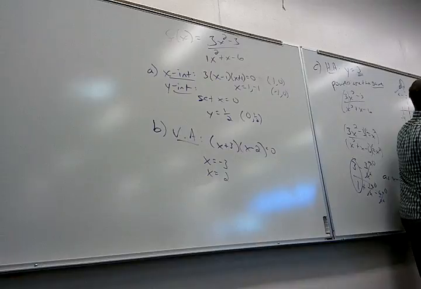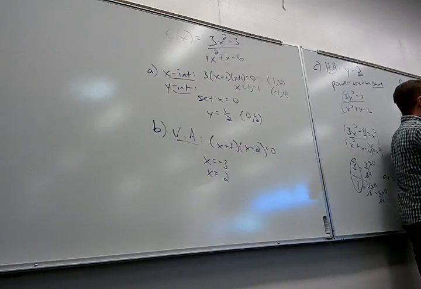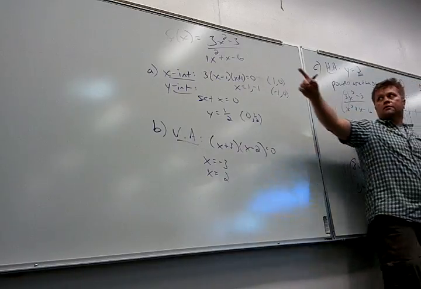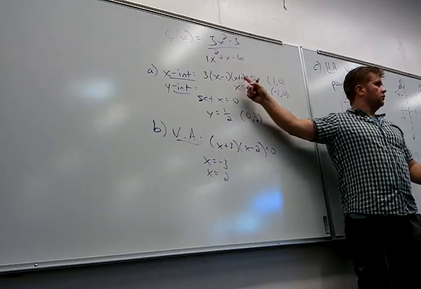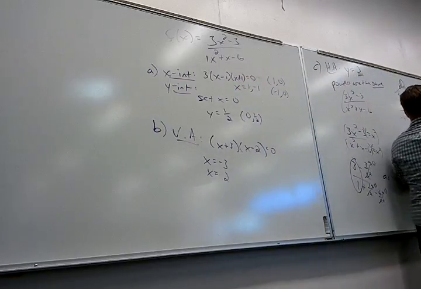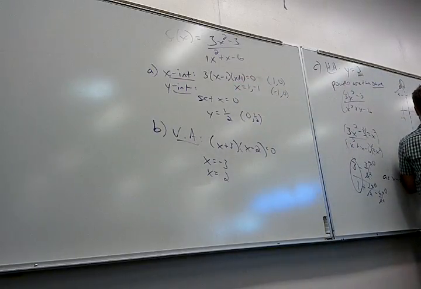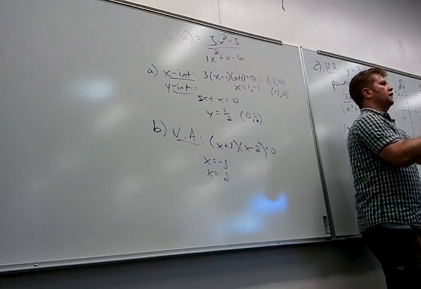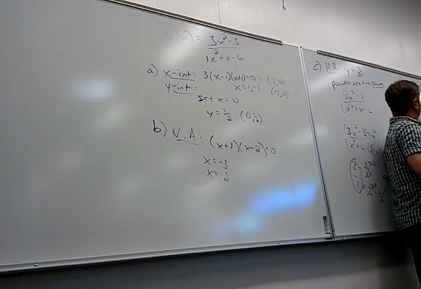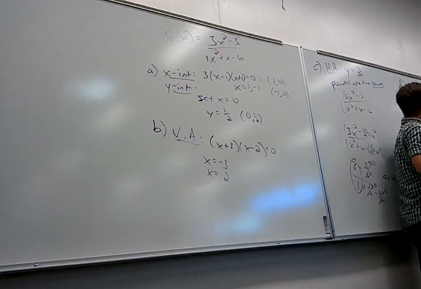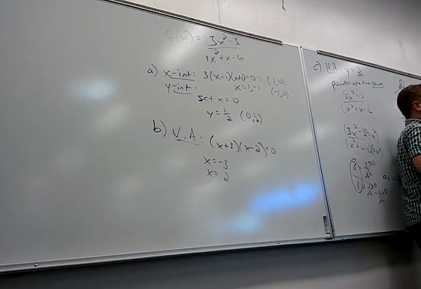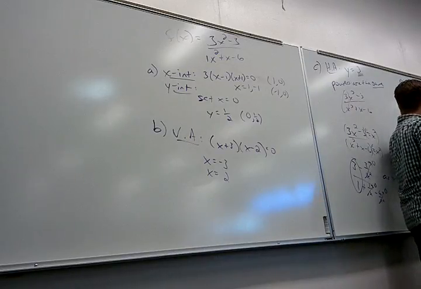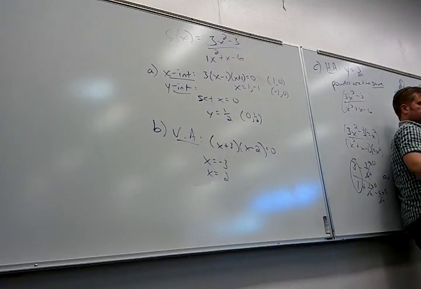Now, this should not be that big of a deal. What must it do at each of the intercepts? It must go through. So it has to look like that. Eventually it's going to get closer to that asymptote. How can you verify that? You can plug in -2. You can plug in 1.5, and make sure that it is down here. You with me?